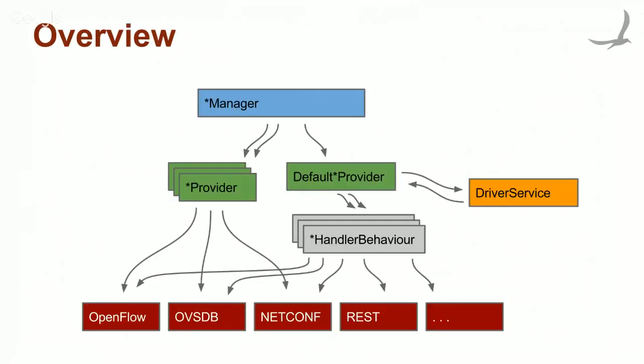And the general picture would look like this. You have the manager that would still lean on the existing set of providers. But if none was matching, it would engage the default provider, which would then use the driver service to obtain the necessary handler behaviors for conversing with the device. And the behavior itself would then isolate and address the use of the protocol. So this would provide a nice, elegant way to use both the device driver subsystem as well as the provider subsystem.